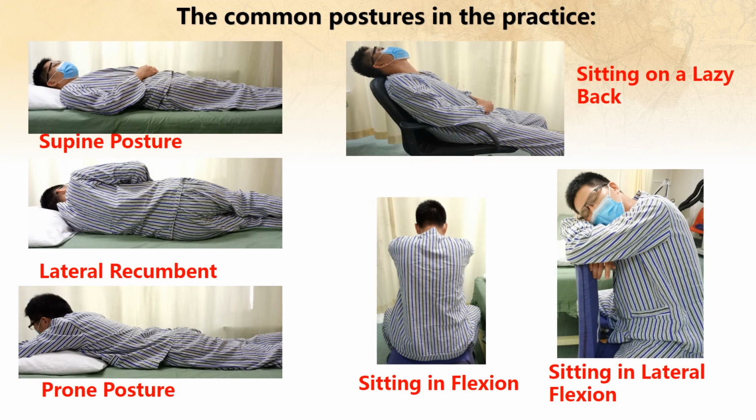First, supine posture. The posture, also called back position, is suitable for the point on the head, face, chest, abdomen, and forelimbs. Second, lateral recumbent. The posture of lateral recumbent is suitable for the point at the lateral side of the body and the forelimbs.